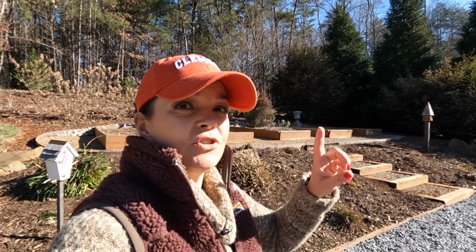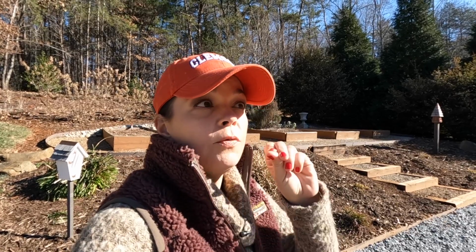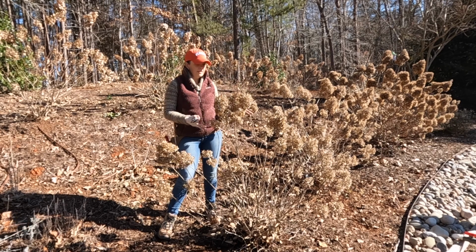Now what we're going to do is turn our attention to the hydrangeas behind us. I'm going to show you the trick of pruning your panicle hydrangeas so they don't get floppy. All right, my friends, so let's talk about panicle hydrangeas and the keys to success to making them nice and strong and sturdy and not floppy.